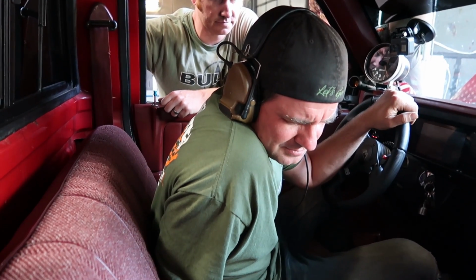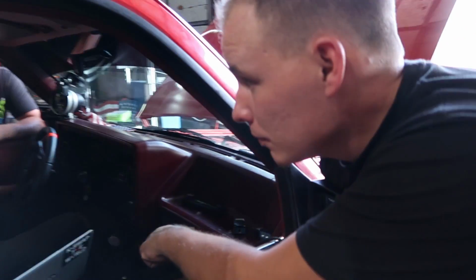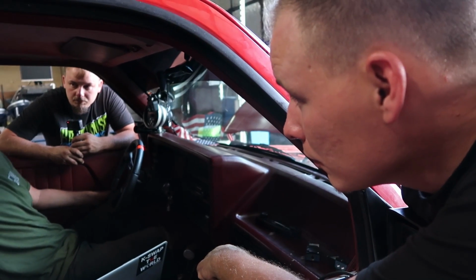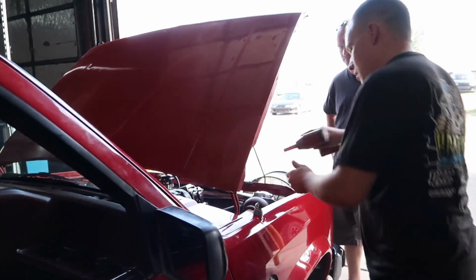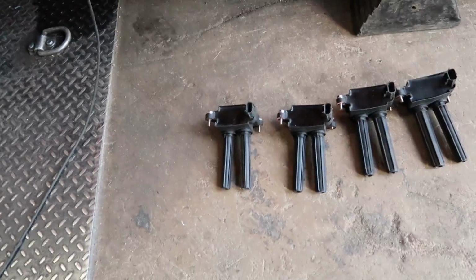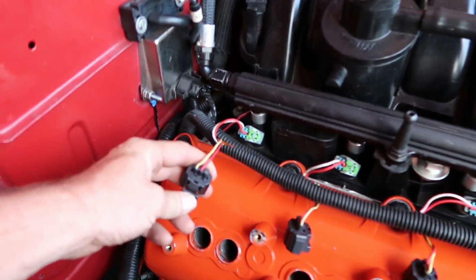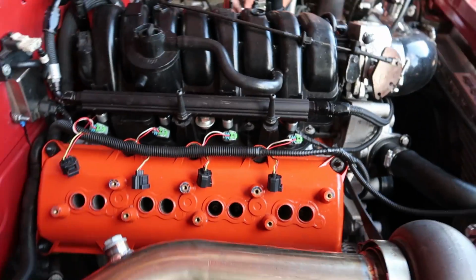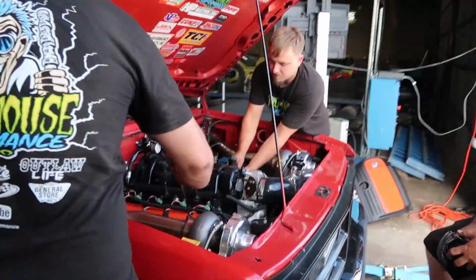Or we can do a little bit of both. Yeah. Go for it. Seemed like it was a little better. Yeah, I think maybe if we tighten it up and get your little ignition box, everything it's got. Let's go ahead and pull them out and let's get them cooling off and gap them. All right, so here we go. One more time. We notice there are two wire coils with a little driver inside. Gap these things down and let her rip once more.